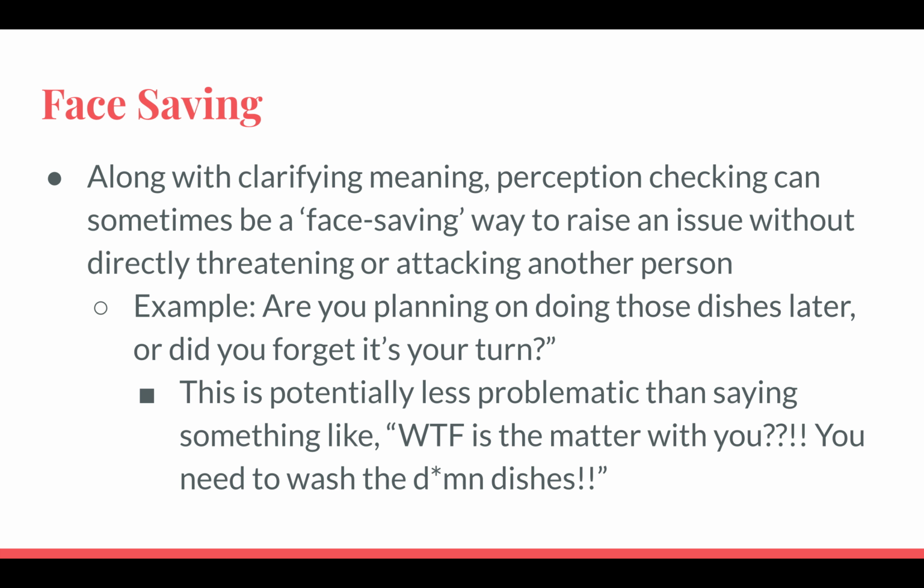I want her to do the dishes, and I'm nudging her, "Hey, it's your turn." But there's a big difference between asking something like, "Are you planning to do those dishes later, or did you forget it's your turn?" or saying, "What's the matter with you? You need to wash the damn dishes." So you see, it's really the phrasing that's at issue here. In one way, I'm being confrontational, but when I'm doing the perception checking method, what I'm doing is trying to help my wife save face, to not be embarrassed by the question.